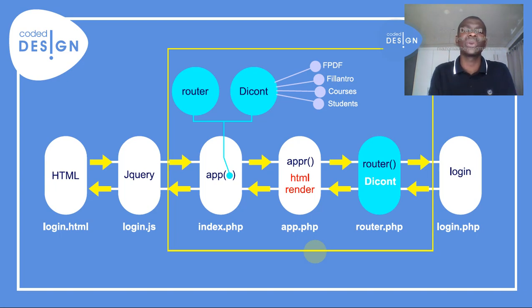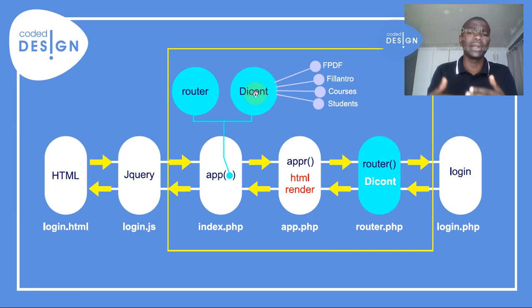The dependency injection container will create those objects for us. Any dependency that we'll need, it will be created there. It's not gonna be declared there because it might be declared as a class somewhere. We might have downloaded, for instance, the FPDF library, and we're gonna put it under vendors in our folders. So that means it's already there as a class. But when we are creating a new instance of it, we must have one place where we are newing up the object, and that will be the dependency injection container.